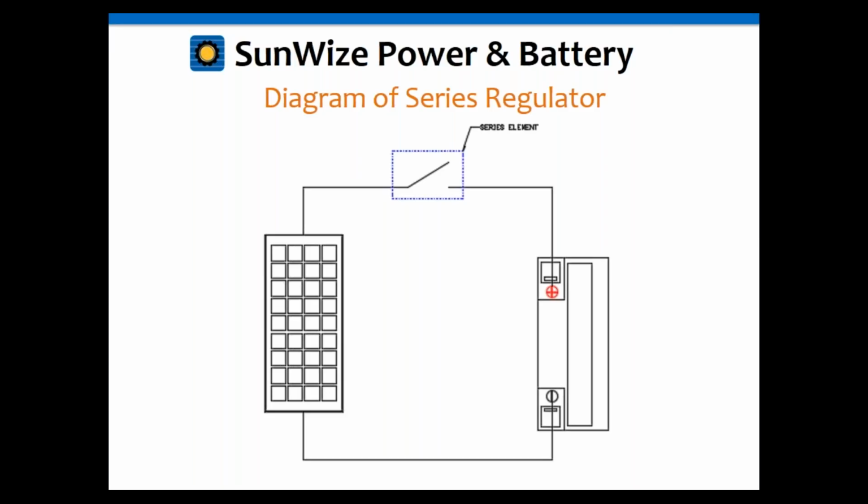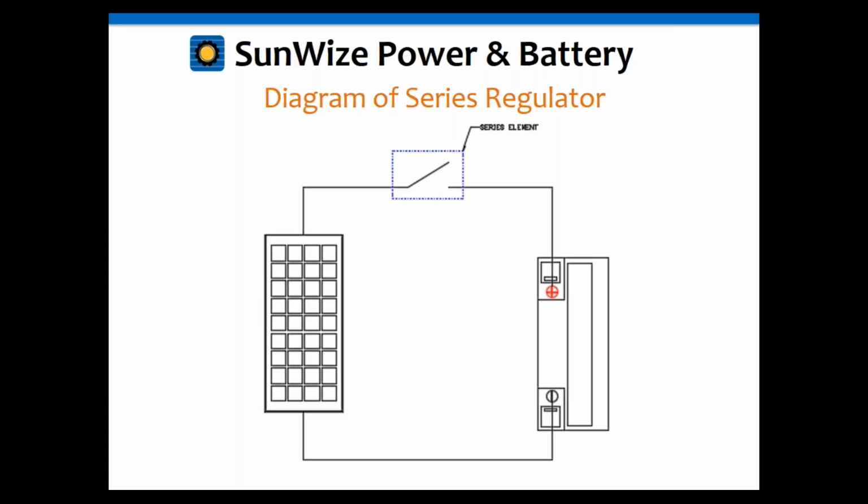The other thing to notice about this is that because this is open when the regulator is regulating, that array voltage will go to open circuit voltage, which means if you have a 12-volt system, that array voltage will be about 20 volts. So if you're going to check your system and you're checking your array voltage, all of a sudden you see it's at 20 volts, you might think there's a problem with your system when there really isn't. Your system may actually be functioning correctly. You just need to check the state of charge of your battery.